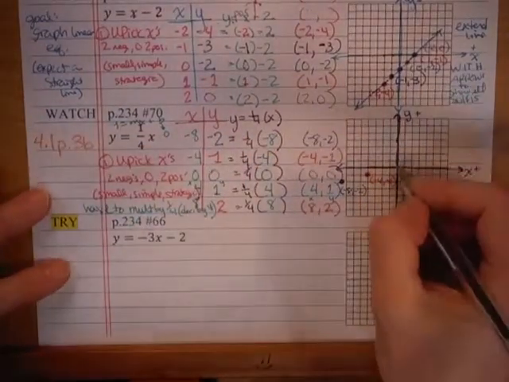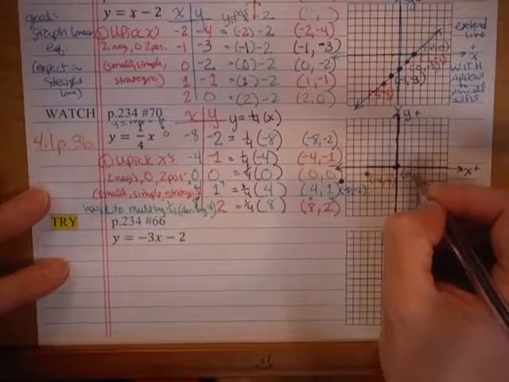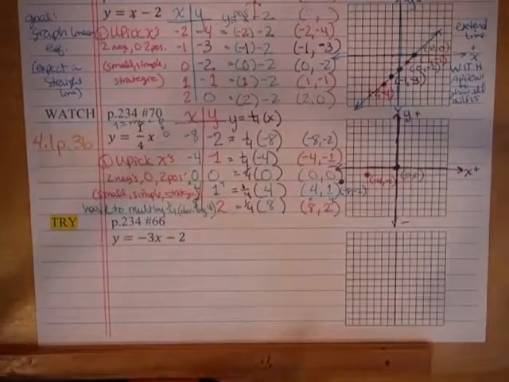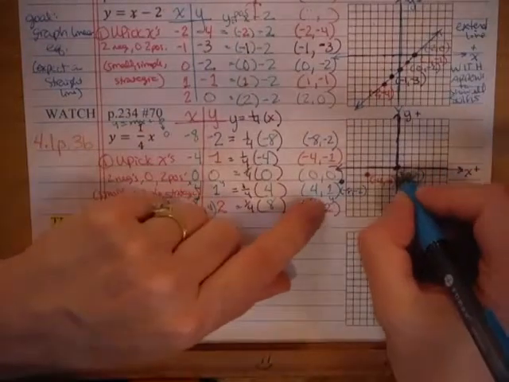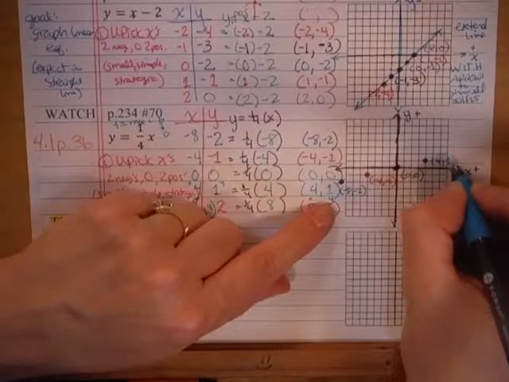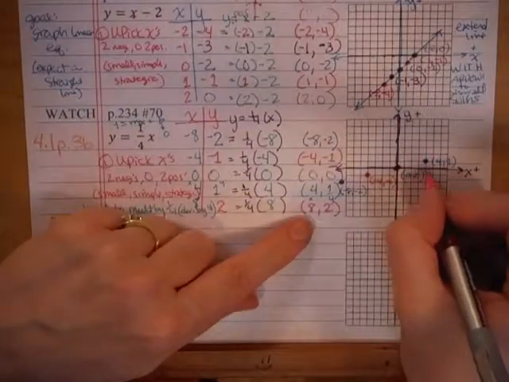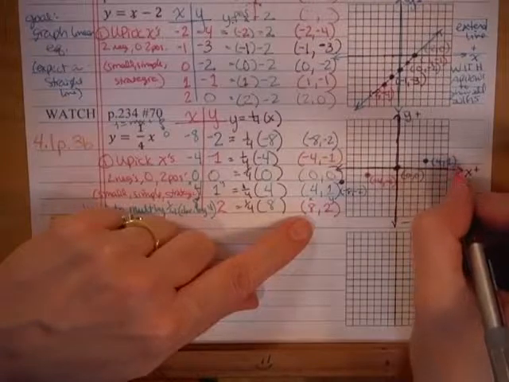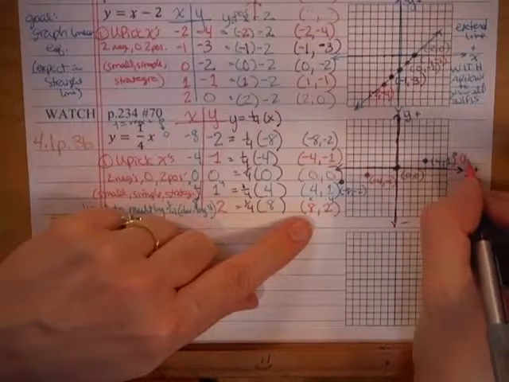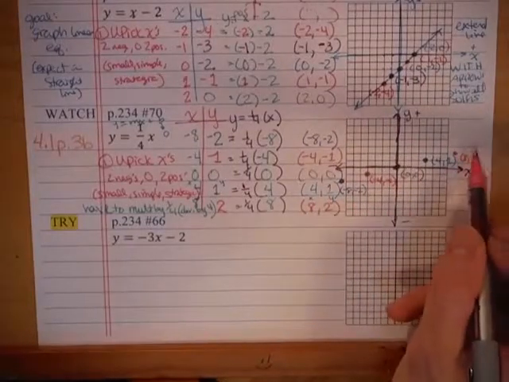My next point is at (0, 0). I don't go anywhere left to right, don't go anywhere up or down, so I stay right at the origin. Next point is (4, 1), so 4 to the right and up 1, both positive. (4, 1) is the point there. (8, 2), again off the grid a little bit. 2, 4, 6, just off. (8, 2) there.